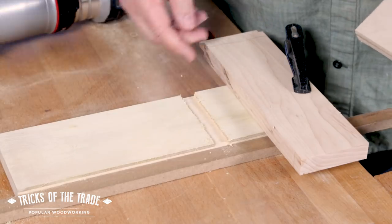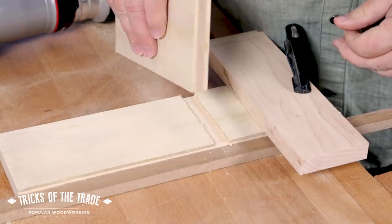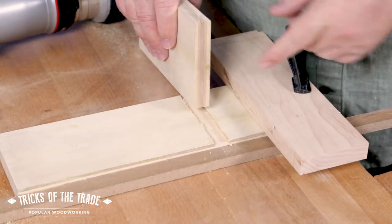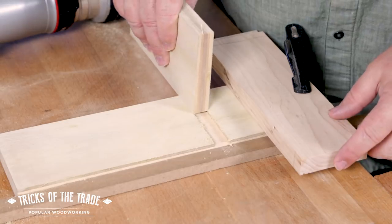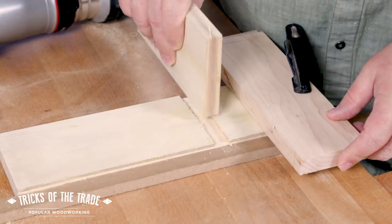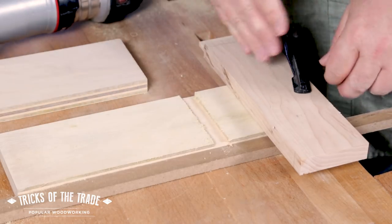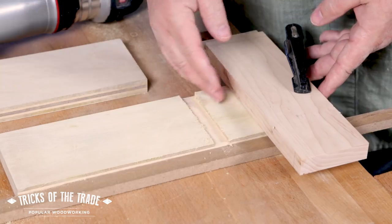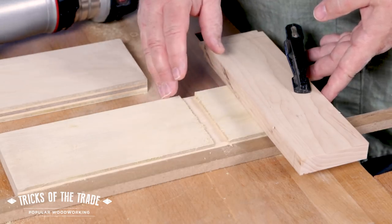Lots of us have used a two-pass router method to come up with the right dimension to fit plywood, because plywood is never exactly three-quarters of an inch. You can get it right and it fits just barely — or it's not going to fit and you need to be a little wider. You can tap the fence a little bit further away, hair at a time, so that it fits in and you can get just right where you need it to be.